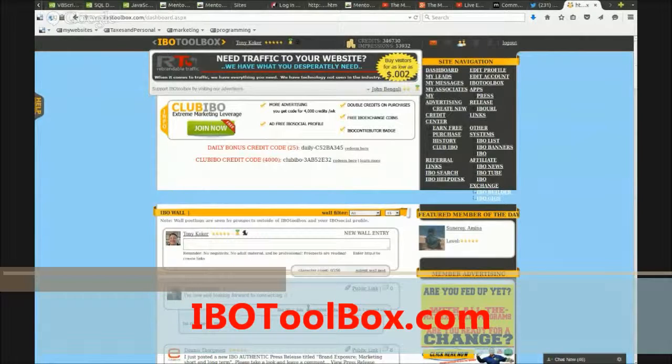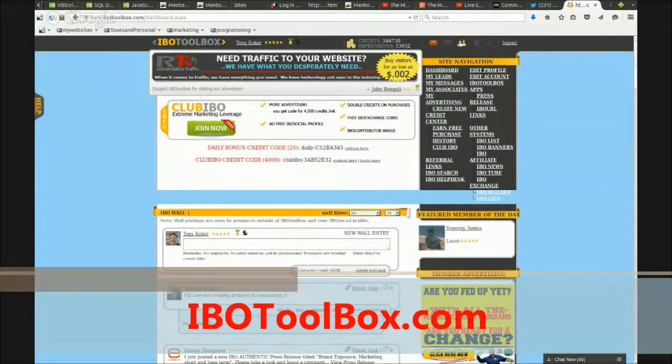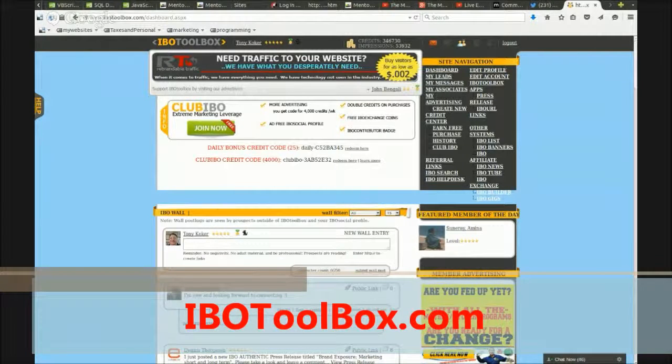and today we're going to do more training on IBOToolBox, but we're going to start with maybe just a basic how to get started and what to do every day on IBOToolBox, what you want to do every single day, and then we'll maybe do another session maybe next month on getting into some heavier things in IBOToolBox that you want to do, maybe not every day, but maybe every second day or something like that.